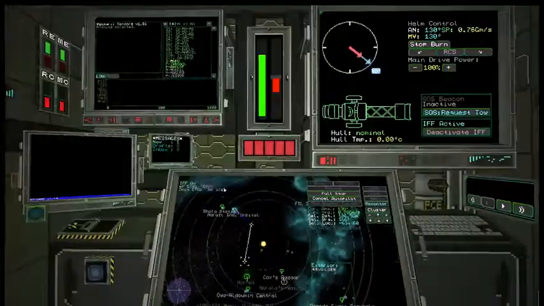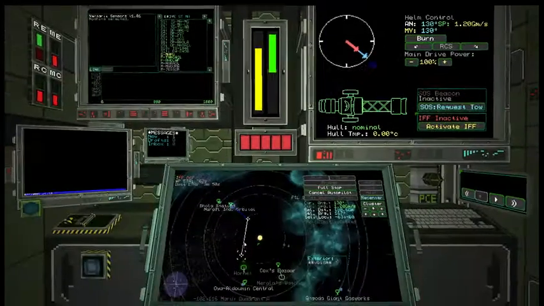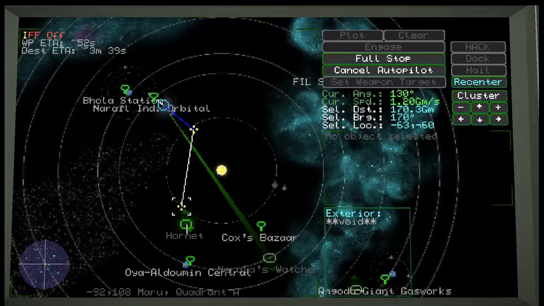And while that's happening, I'm going to want to deactivate my IFF. IFF stands for Identify Friend or Foe. If I leave it off, it means I'm only detectable if people pick up my ship's emissions, rather than sending out a big signal that lets people know who I am and where I am, which is exactly what all of these merchants are doing and why they're visible from a long range.